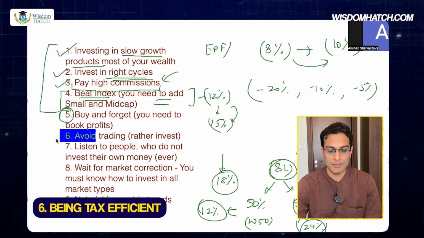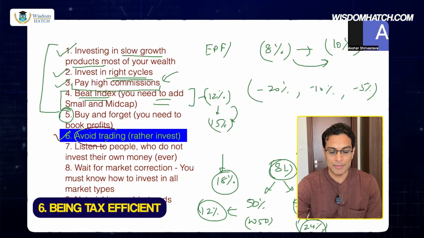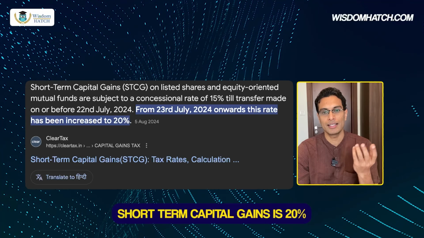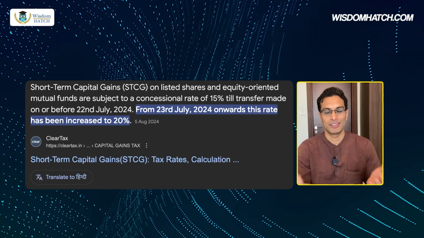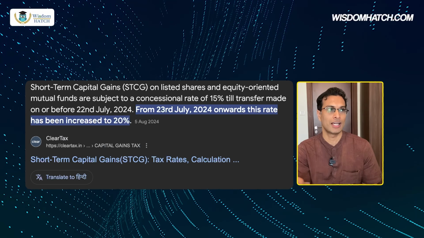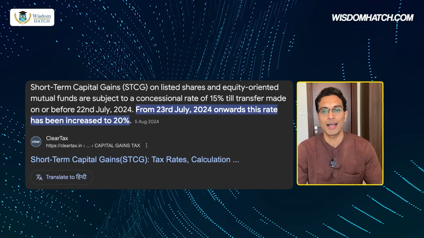Okay, so the next point comes that you need to be tax efficient. And इसके लिए अभी, for example, in 2024 a rule has been changed कि भैया short term capital gains on equities is now 20%. पहले कितना होता था 15. Now how much has it changed from 15 to 20% on a base of 15? So that is 1/3. So 33% change आ गया आपके profits में.